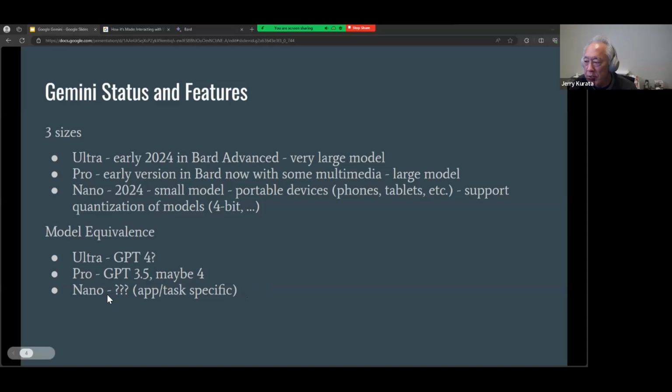Nano is kind of an interesting one, and I think I have a slide in here somewhere about Nano. From a machine learning perspective, I really am excited about small device machine learning. So that was just my bias that I put a slide in here. Since I'm doing the presentation, I can do that. Okay, any questions on this, the general stuff here?